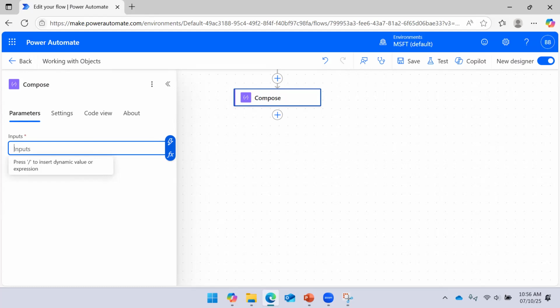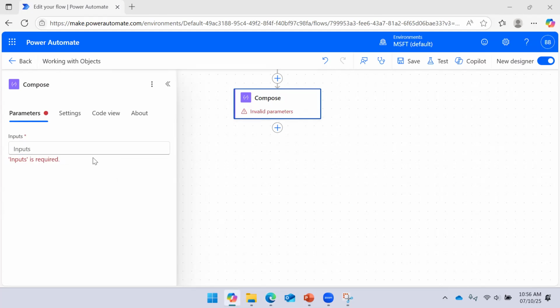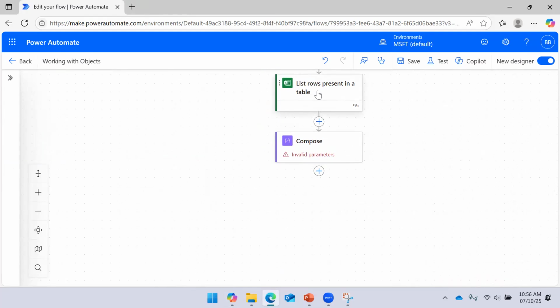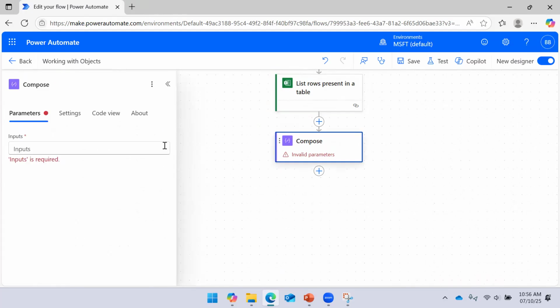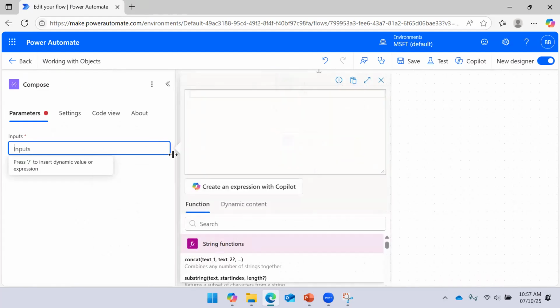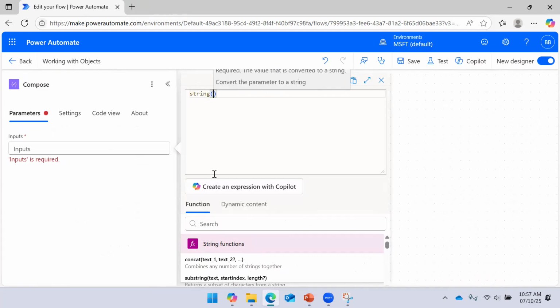Then we have something called JSON. JSON is used to convert a string or XML into a JSON object. So if we have anything in a string, like here, I will use the string function.